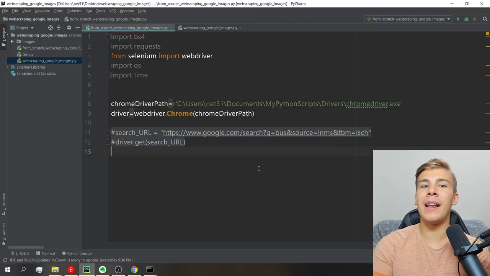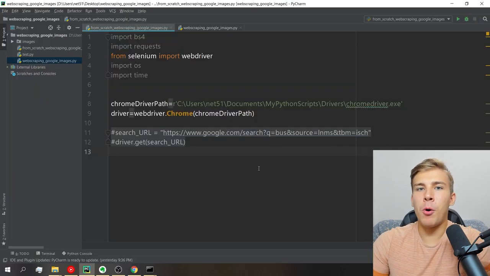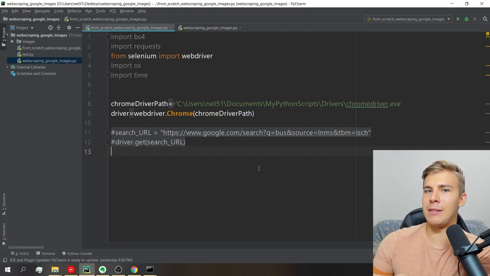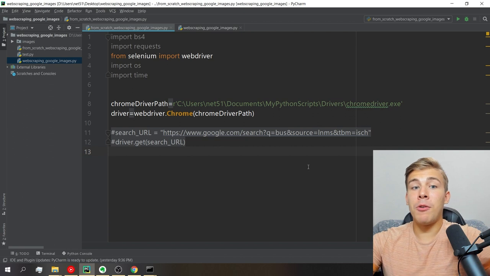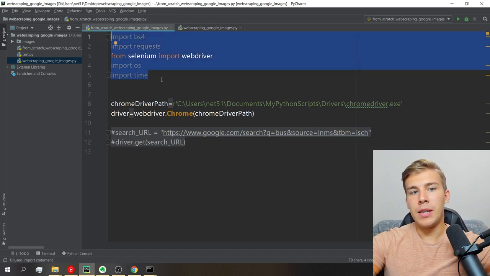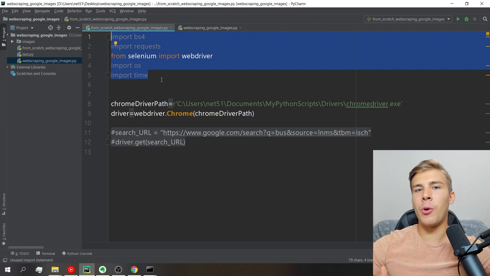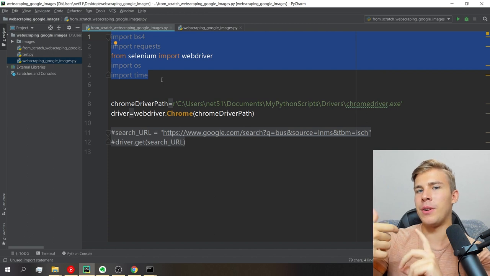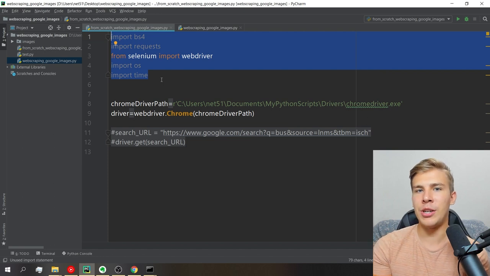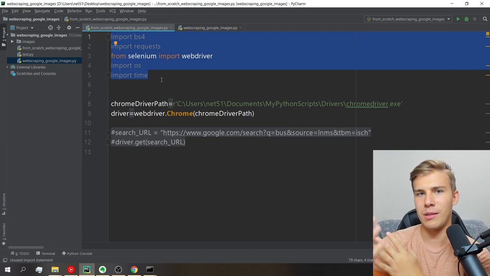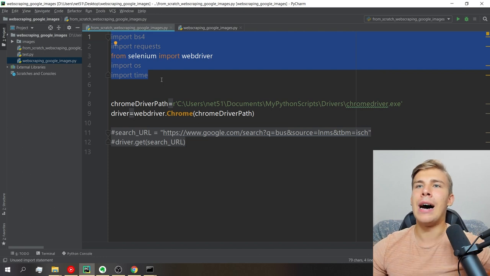All right, so now we're looking at a Python file. I've opened it in PyCharm, which is an IDE that I like, but you obviously can run Python code wherever you like, whatever runs Python for you. I've already written the lines that import the modules that we'll need, and the coding format I'm going for here is that I'm not going to be typing things, but I'm going to be showing you lines of code, what they do, and explaining them. And I'll also put the actual finished project on GitHub, so if you just want the code, you can quickly go there and skim through it, download it, however is useful for you.